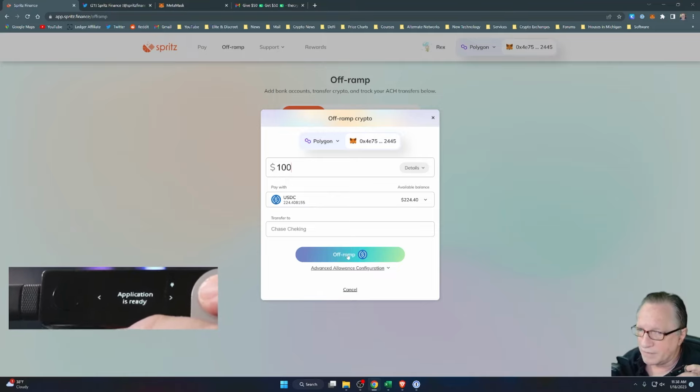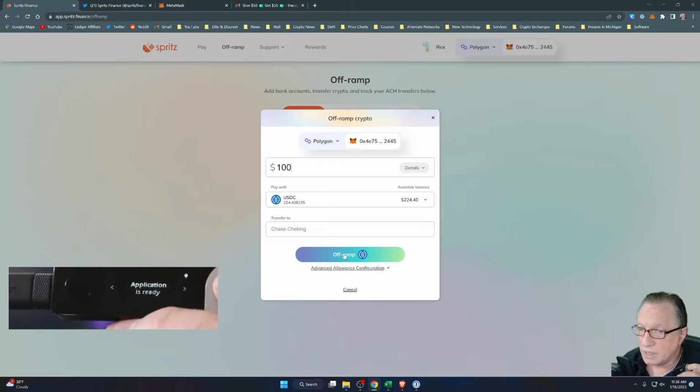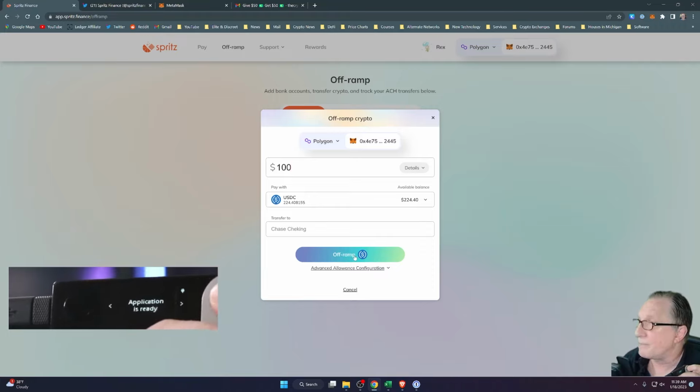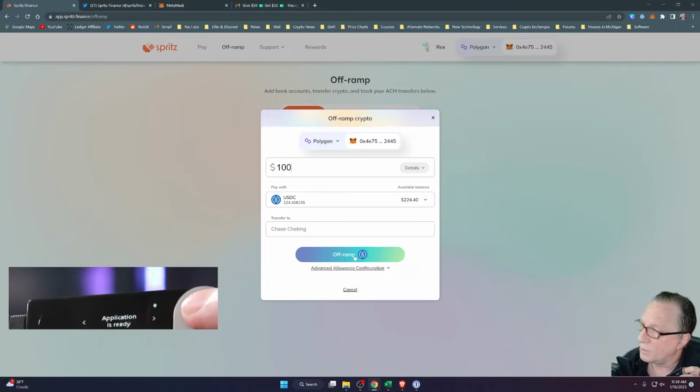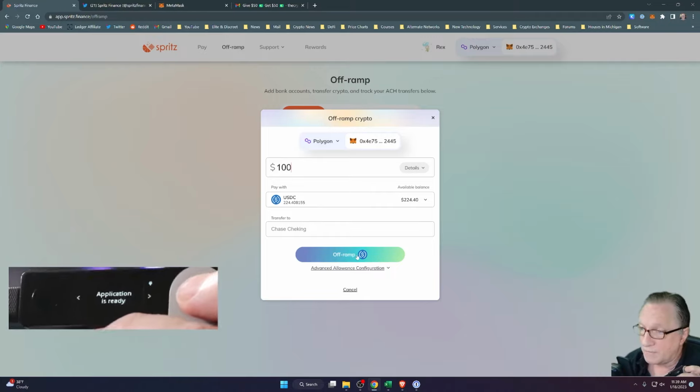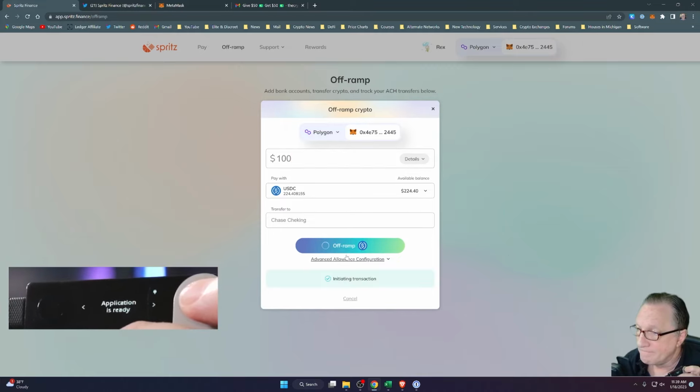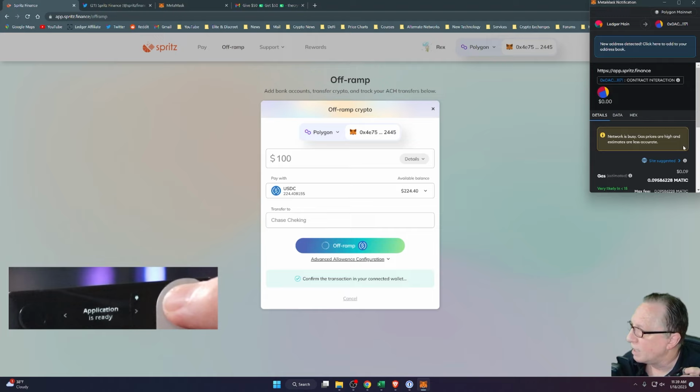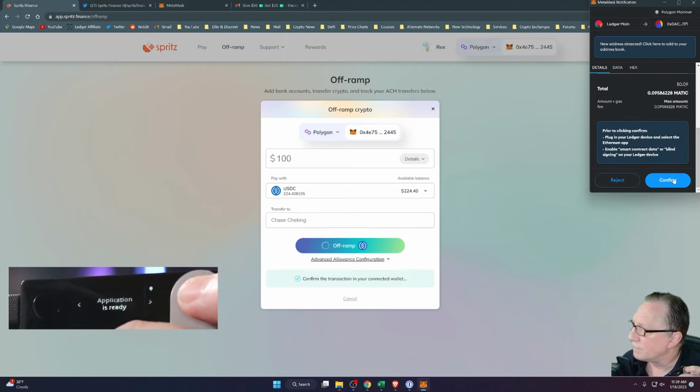I think I've already verified Spritz to use my stablecoin from this wallet already. So I won't need to do that verification, that authorization step for US dollar coin. This should go straight to the payment phase. That authorization step for authorizing a particular crypto in a particular wallet is just a one-time thing. Once you've authorized the crypto to be spent out of that wallet, you don't have to do it again. We'll click off-ramp. MetaMask should come up. Got really low fees here. We'll confirm that amount. We'll click confirm here.